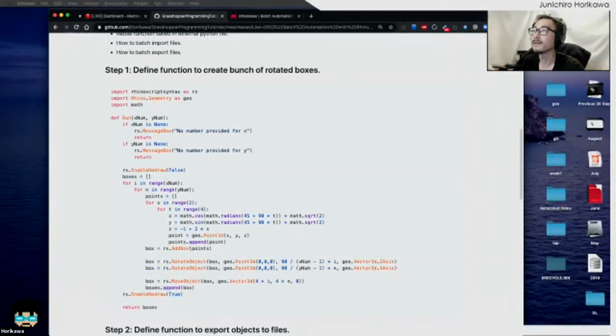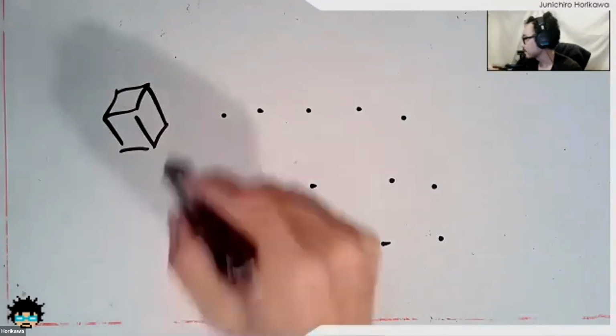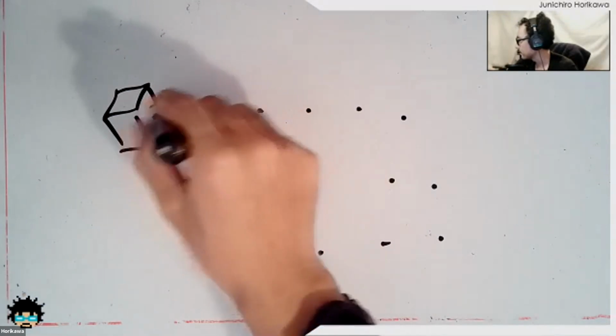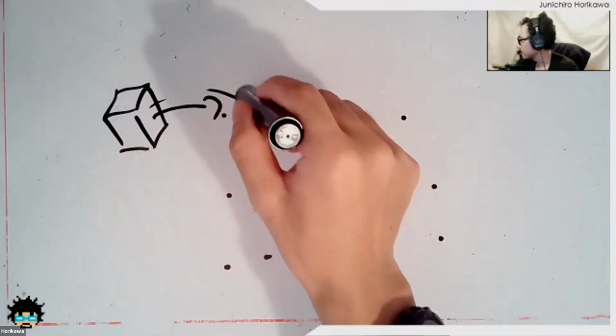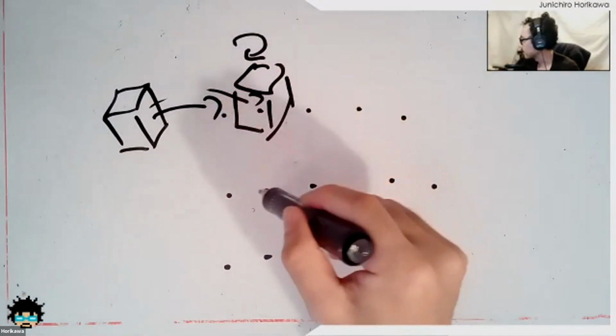All right. Okay. So I'm going to do this without sharing. As I said, I'm going to create a box like this and move the box to each point. At each point, I'm going to rotate the box by a different angle using different axes.